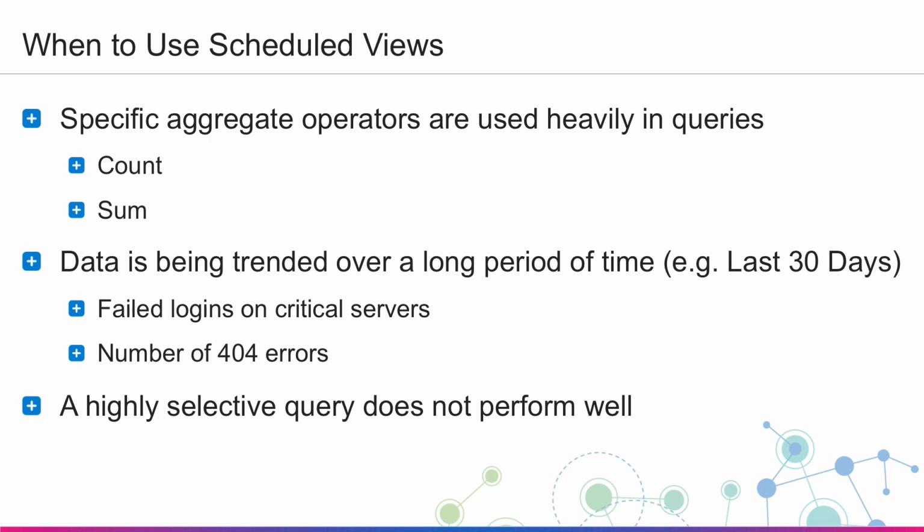So when would you use schedule views? Well, when you have specific aggregate operators that are used heavily in queries, for example, if you're counting the number of errors that have occurred across your messages, or if you're summing the number of errors that have occurred across the messages. Another use case is for when data is being trended over a long period of time. If you're doing an investigation over the last 30 days to see whether or not the number of failed logins on a critical server has increased, you'd want to use a scheduled view so you can pre-aggregate your data.